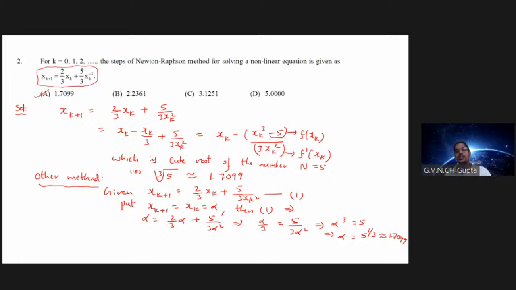So what is this alpha? That is, this method converges to a root of the equation, here the cube root of the given number 5. Whichever you feel comfortable with, apply that method. Usually I am writing a note point: not only this Newton-Raphson method, any method converges. Converges means you will be getting the exact value of the root, if xk plus 1 is equal to xk is equal to alpha. What is this alpha? The root. So the two consecutive iteration values are equal to alpha, which means the exact value of the root. Then only the method, that is the series, converges.